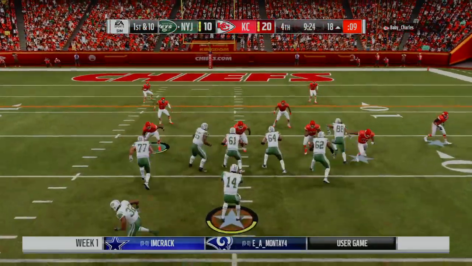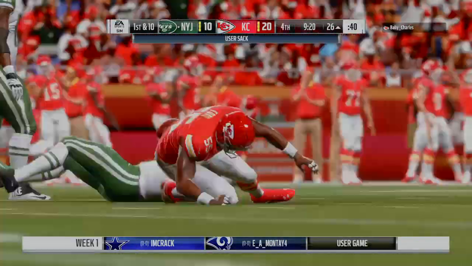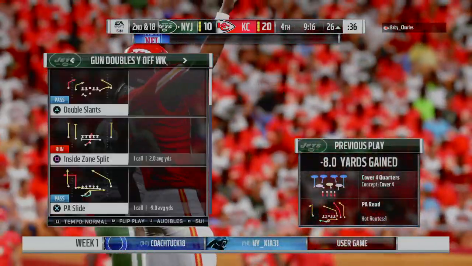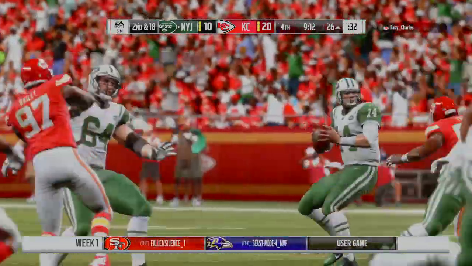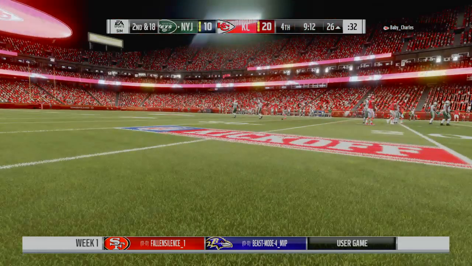Darnold from the red zone now. And he's taken down. A Chiefs sack. D. Ford in there to get him for his second sack of the night. My man, it's been a rough night for that offensive line, and it's only getting rougher. 5 sacks now that they've given up in this contest so far.